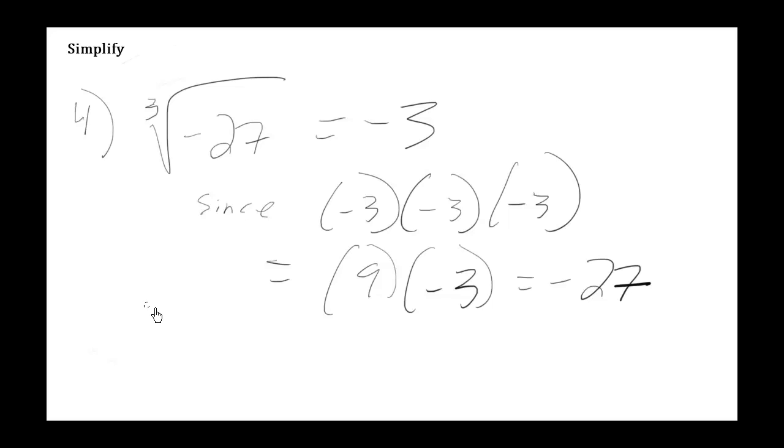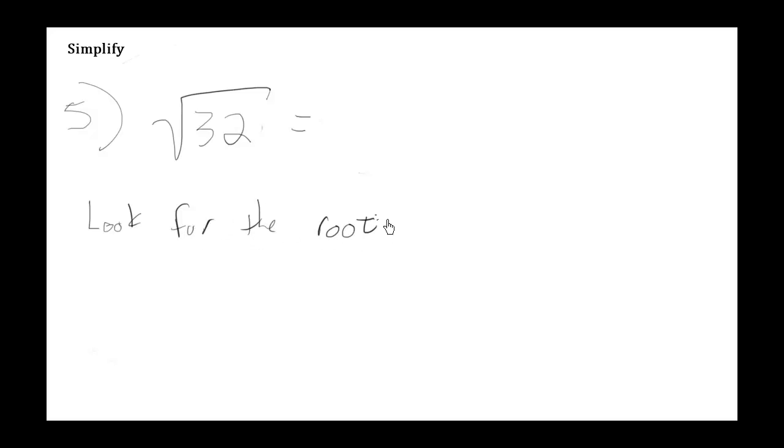Let's say I wanted to simplify the square root of 32. All the ones we've looked at so far have been perfect squares, perfect cubes. But here 32, that's not a perfect square. So the key is to focus on the root. Always be careful about it. Look at what kind of root you have. That's going to tell you how your brain should think. So here, square roots. I need to find a perfect square. What's the biggest perfect square that's inside 32? Well, I can rewrite this as 16 times 2, and then I can use that property.